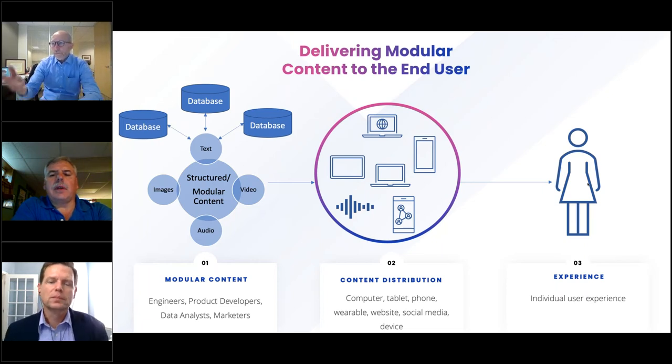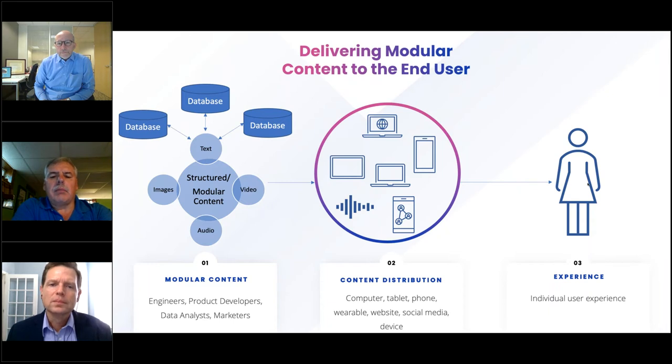So I think the number one thing is when you're implementing a solution, you've got to look at, first of all, how is it going to get end to end? So from the beginning all the way through the end, what are the tools that are going to be used by the end user or the series of users along the way? If it's an adaptive trial, are they going to be using an ePro? Are they going to be using a tablet? Are they going to be using iPhones, smartphones? Where is the data going to be stored? If it is, to Ron's point, a cloud-based or an on-premise-based solution, how is the data being captured?